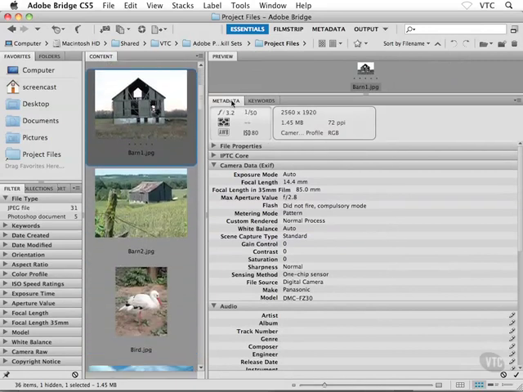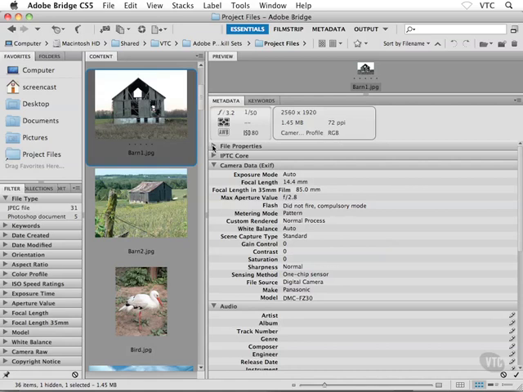So inside the metadata panel, starting off at the top, we get a little bit of information like ISO information and so on. And then as I had mentioned before, we get the dimensions of the file in pixels, so just over 2,500 pixels in width by just shy of 2,000 pixels in height. We have the file size, just shy of 1.5 megabytes or megs, 72 pixels per inch or PPI as before. My camera color profile is RGB, so I have an RGB image that I'm looking at here, or in other words, an image that's made up of red, green, and blue. Okay, now what else do we have inside here?